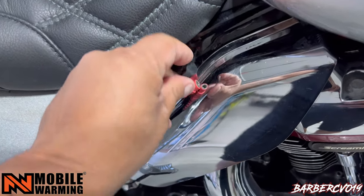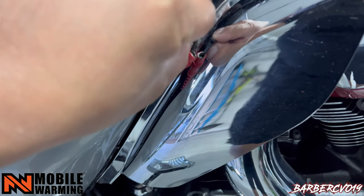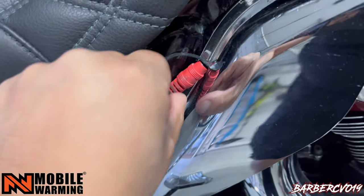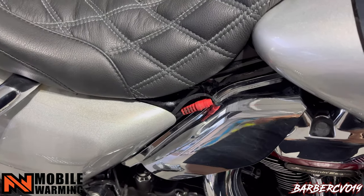And then when you don't use it, just put this little cap on there so no water will go in it or anything like that. I'll show you guys right now. See, there you go. So no water will get in there.